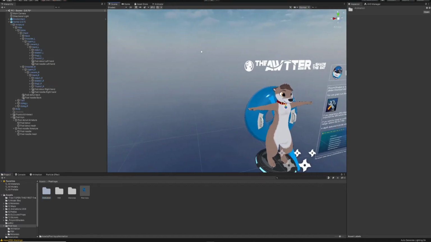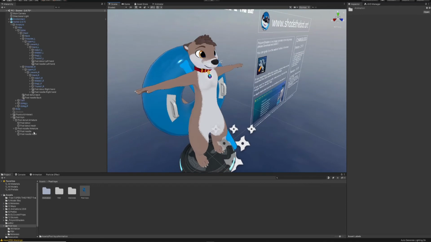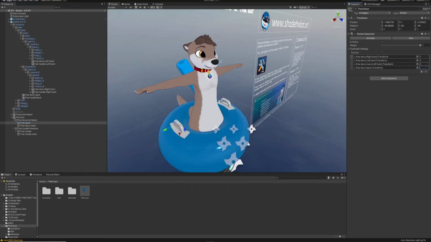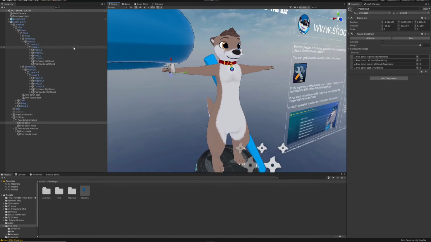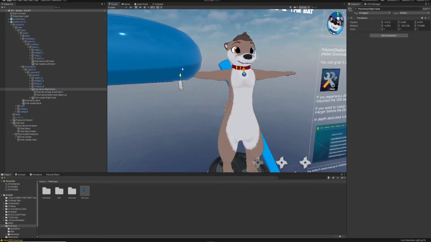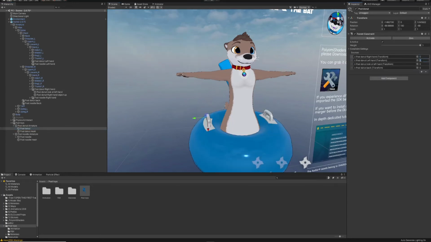If you're using this on a different avatar, you're probably going to need to move stuff around. So you can go here for moving the donut and move this to right hand. Look for pool donut right hand. And then you can move this around to get it in the right spot. Then you'll also have to do the left hand.